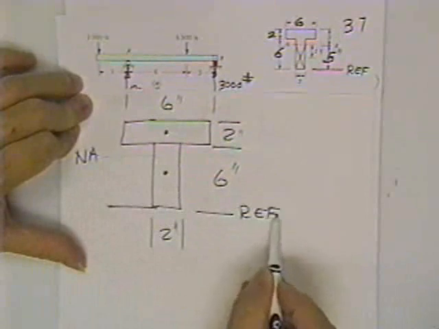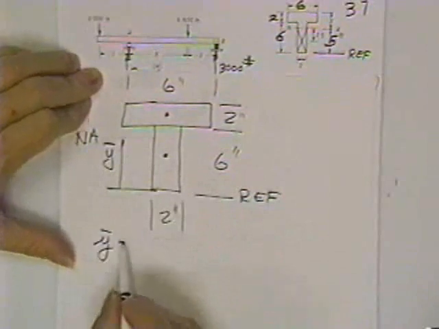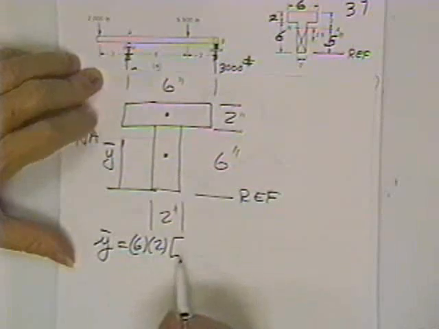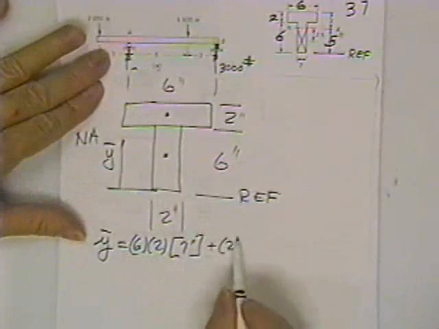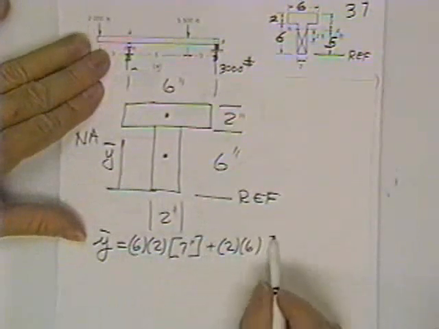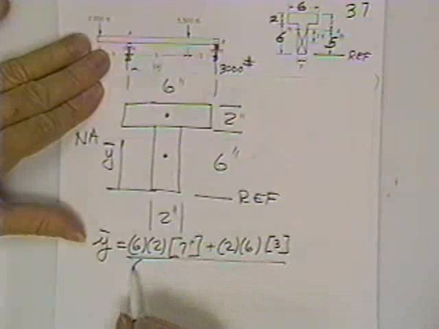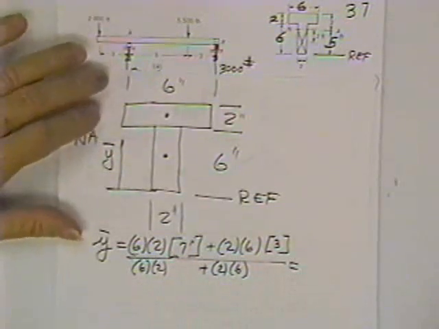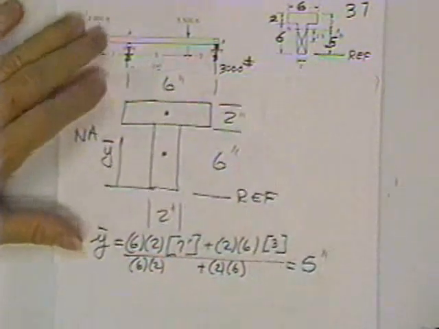Here's our reference axis. This is Y bar. Y bar is equal to A1 is up on the top. Area 1 is 7 inches from the reference axis, plus a 2x6 item 3 inches up from the reference axis divided by, just write these areas down again, is equal to, and did you get a number 5? Thank you. Oh, and we knew the number because he told us it was 5, so that agrees.